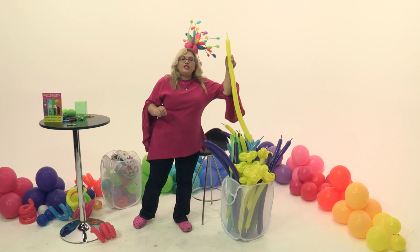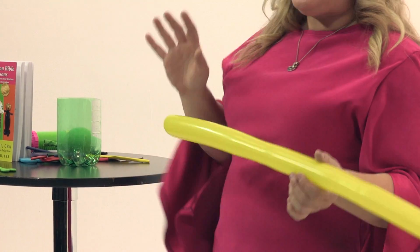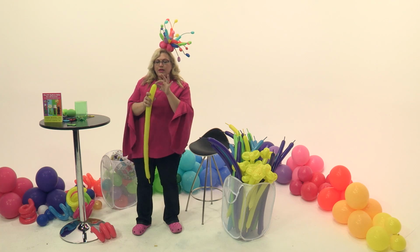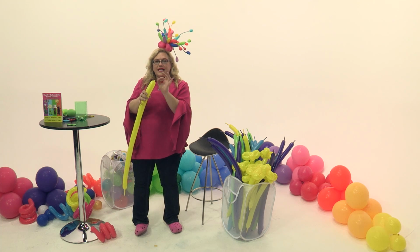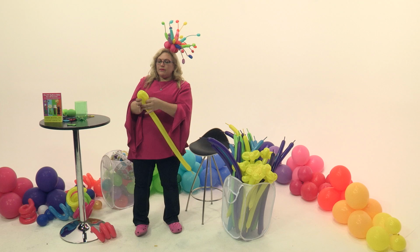Now, the next thing is, you're gonna wanna have a bunch of 260s that are inflated with a little tail on it, okay? And this is pretty important because we're gonna be doing a lot of twisting. This is a very twisted piece. So first of all, we want to take the nozzle. There's so much static. We're going to take the nozzle of the 260 after it's inflated and tied, and we're going to use it to make some loops, okay?